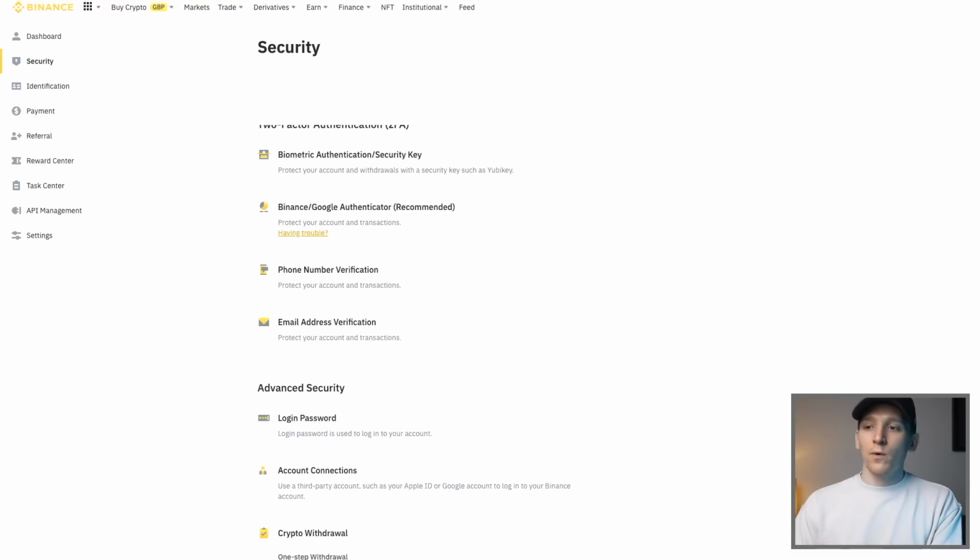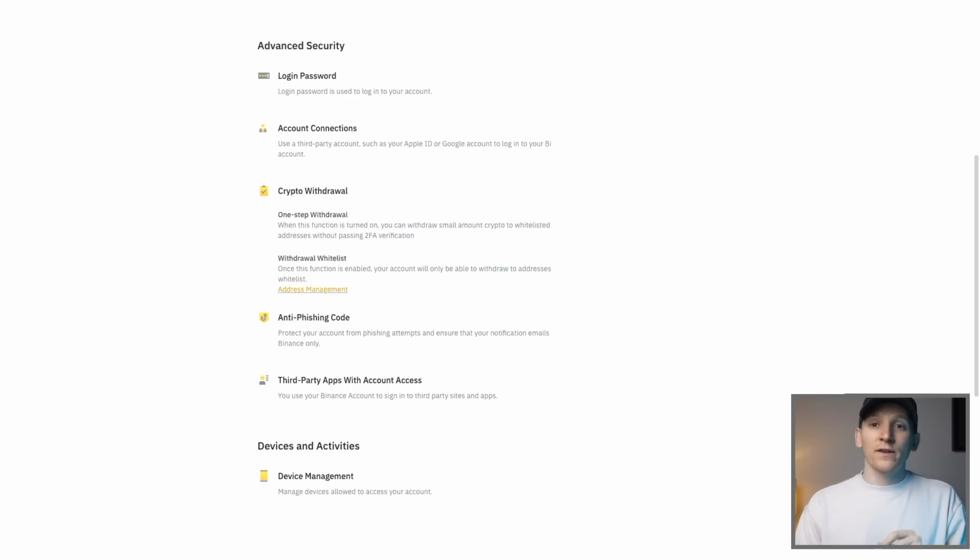A key tip here as well for Google Authenticator is when you go to add this on, it's going to give you a QR code, and then it's going to give you a long code at the bottom, which is something that you can manually type in. I would take a screenshot of the QR code and the long code at the bottom, and keep that somewhere safe. Potentially print it off and keep it somewhere safe at home, or you can put it on an encrypted USB stick. If for some reason your device that has Google Authenticator gets lost, you can just reload the same code by scanning the QR code once more on a different device. So that's really good, and it's going to provide a lot of security for your account.